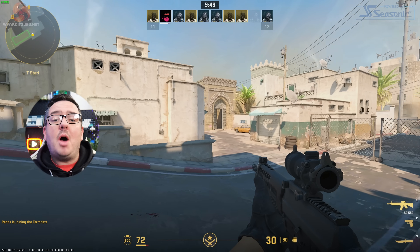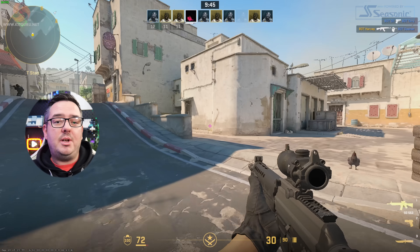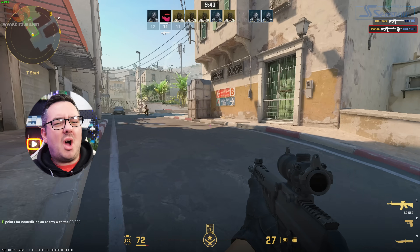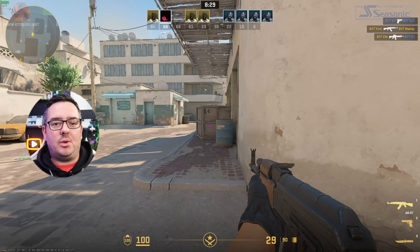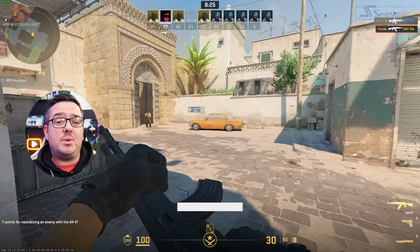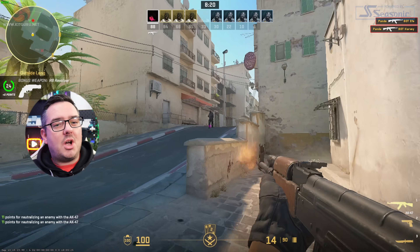Let's talk gaming — and I'll say upfront, this is in no way a gaming machine. But I had to give it a go. I played Counter-Strike 2 at 1080p with all settings on their absolute lowest, yielding somewhere between 40 to 60 FPS. It didn't look or feel great — control inputs felt slow and clunky, and visuals were pretty bad. But it did work and was kind of playable. I definitely wouldn't try anything more demanding than this on the QB 1M.